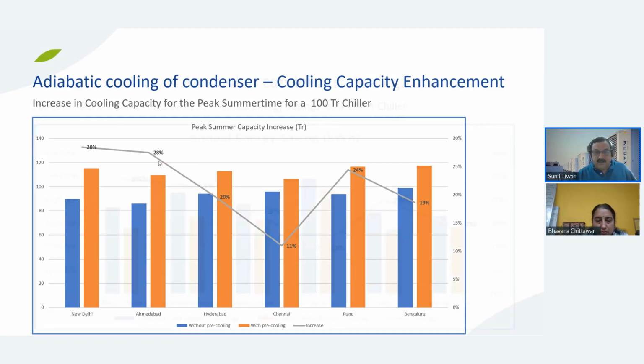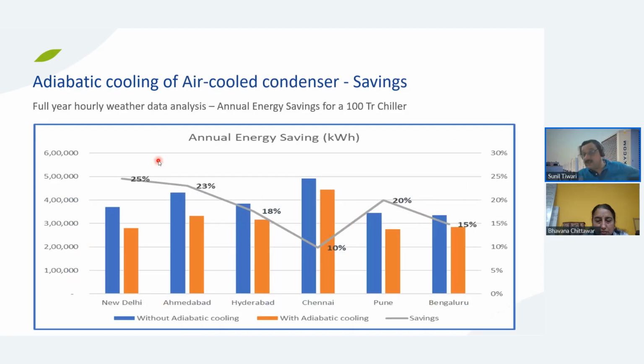Now, what does it relate to in terms of annual saving in power, which is also very attractive. So this is what it shows. It's again an analysis for 8760 hours, which can be customized to 12 hours per day, or whatever timing you suggest. We can punch the timing in the software and check it.